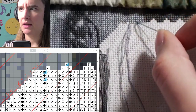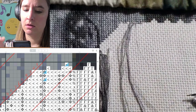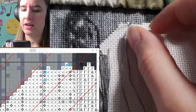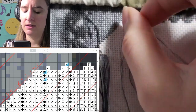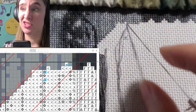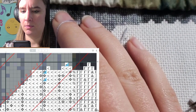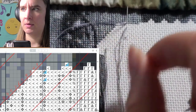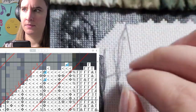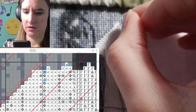So this is the problem that I have not really figured out yet, and this is my solution as of now: if you have to bring your needle up in a hole that has a parked thread, like I'm about to have to do right here. So this thread is parked in the hole that I need to put my thread in. So I usually just tug it to one side and it opens up the hole a little bit, and I just slide my needle up, and usually it just kind of stays put. And then I move that out of the way and finish off these 2.